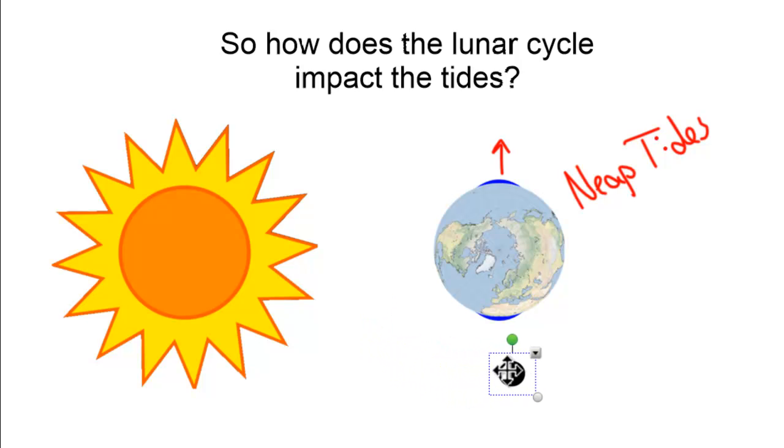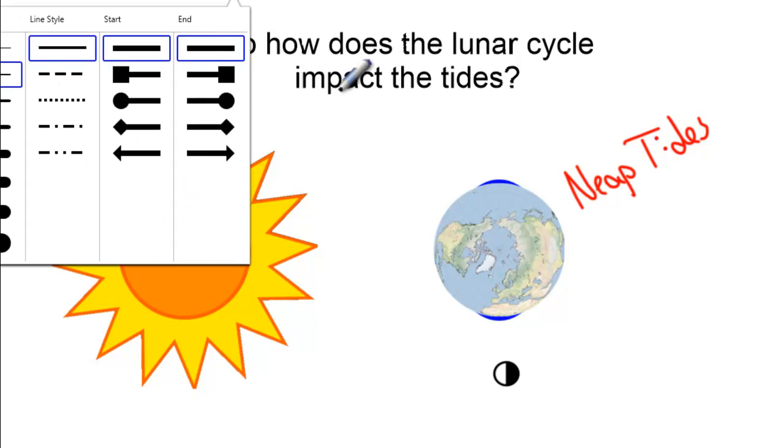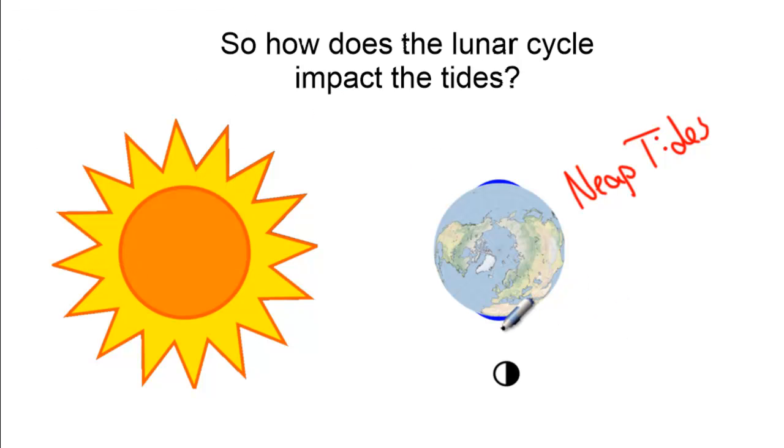to the first quarter, guess what? It's going to happen here as well, because we have the gravitational attraction from the moon acting on the Earth's oceans, pulling in this direction. But that gravitational pull is being counteracted by the gravitational pull from the sun, so it's not going to be as extreme as if they are all lined up together like they were for the full moon. Now, speaking of full moons, let's take a look at the entire lunar cycle.